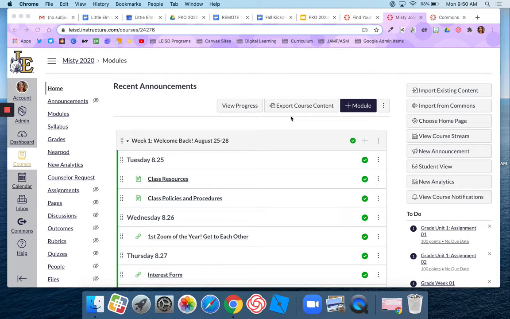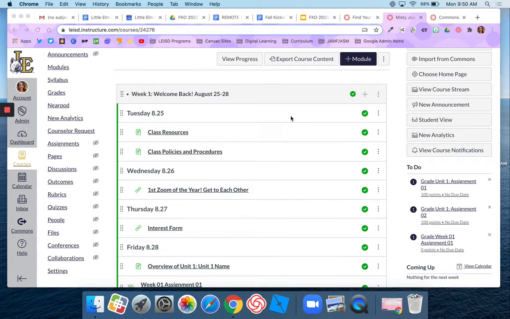In this video, I'm going to show you how you can add a file directly to a module. Some of you have asked about this, so I wanted to make sure that you understand how to do this. It generally isn't my preferred method, but it does work, especially for those of you that may have a lot of Word or PowerPoint files. It's similar to how you would add an external URL directly to a module, which is something that you might choose to do with your Google Drive items. So this works in a very similar way, but I'll show you that now.